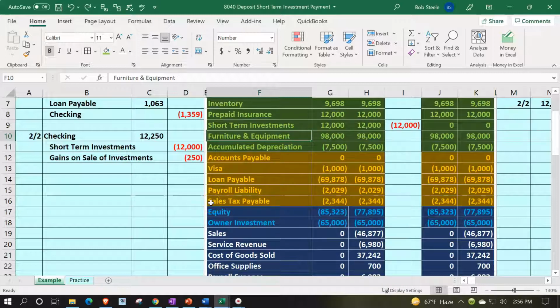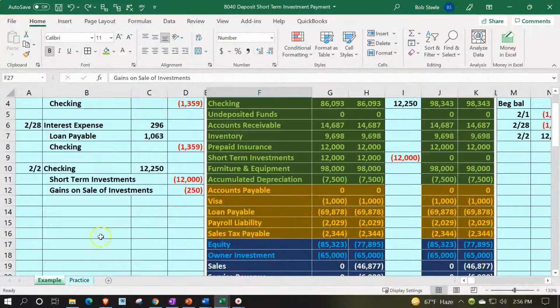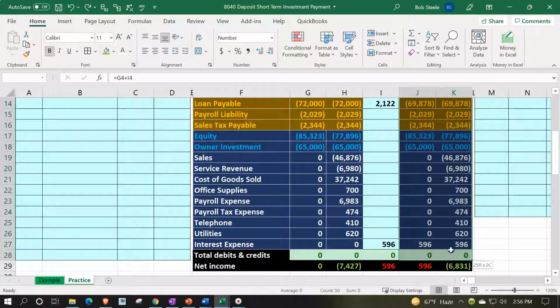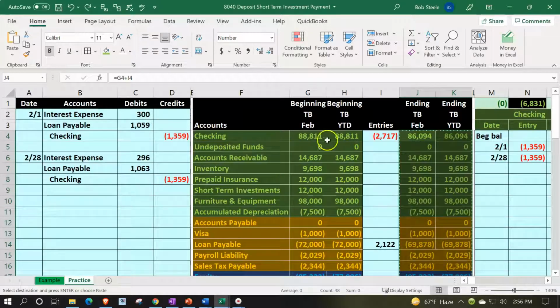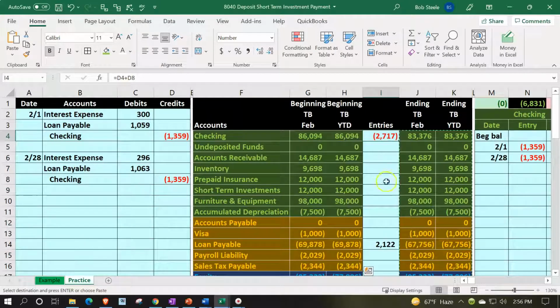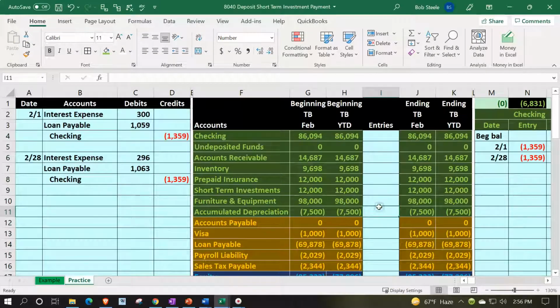We're going to imagine that we're selling the item here, so we're actually going to realize the gains and losses and put them down below as gains on the sale. So let's go back to the practice tab and do it. We're going to do some cleanup work. I'm going to copy my two ending balances on the left-hand side, the whole thing, and put that in my beginning balances, pasting values only. Then I'm going to delete the activity in the middle column so that we have a clean worksheet, and the detail is still being recorded on the GL.